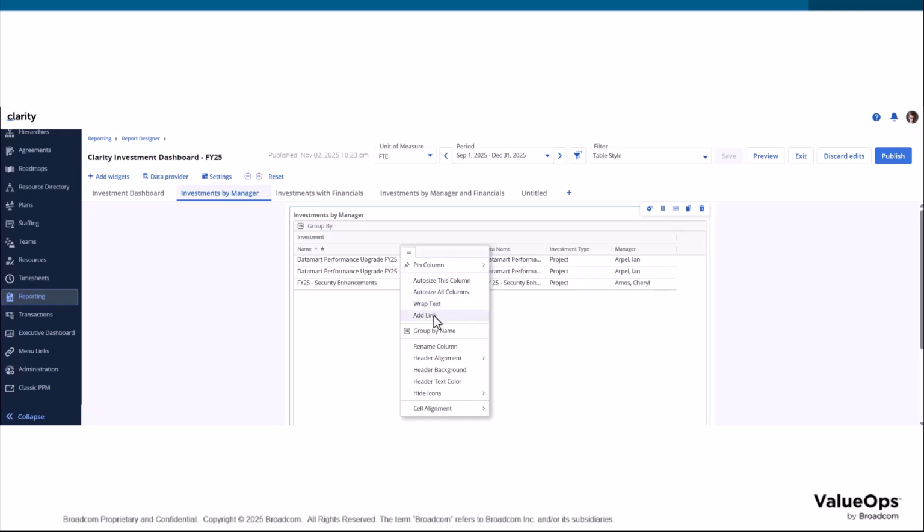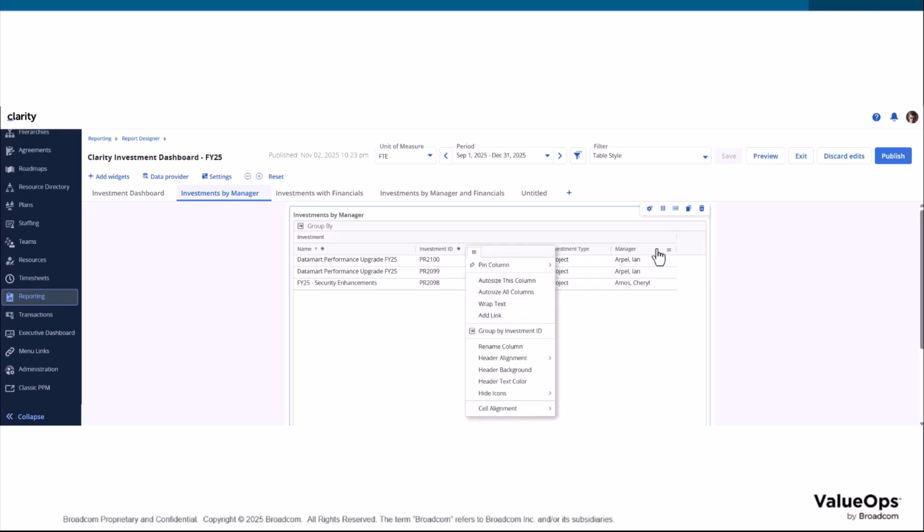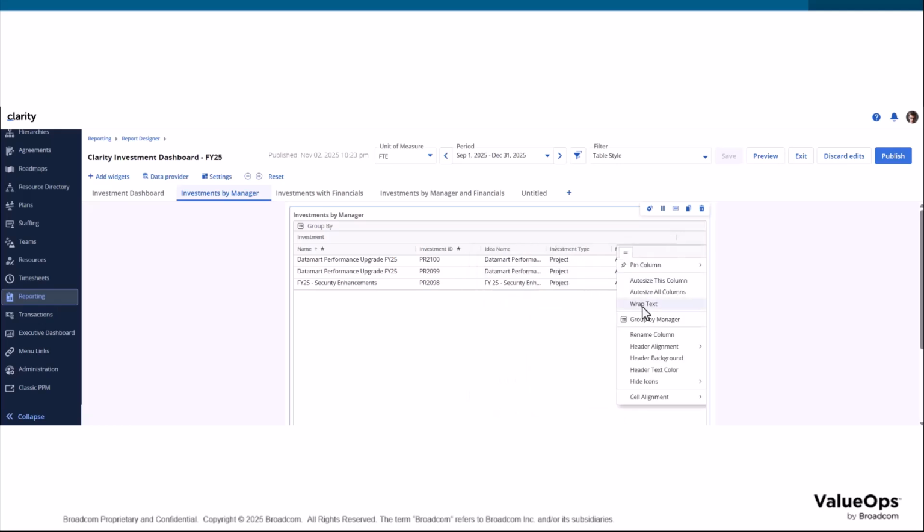The report designer can determine only the name, ID, or idea name, that is originating idea, as an attribute to serve as an interactive link. So this add link action is available as part of the name, as part of idea name, which is originating idea, and as part of ID, but it is not available as part of any other attribute.